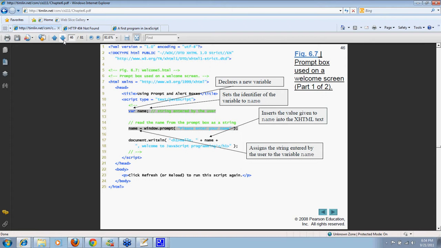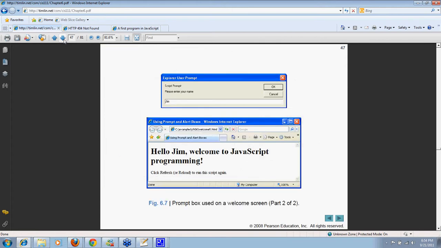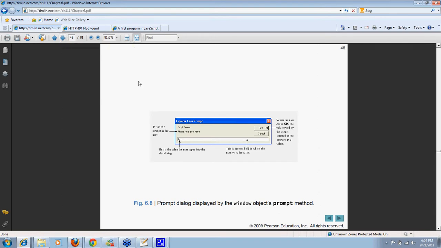Now this thing is doing a similar thing, except it's prompting me for a name, which could happen just as easily. We did a number and we did some addition to show you how some of that stuff works. Could have done that as well. Prompt for my name, and then display a message. Hello, Jim. Welcome to the programming. Different parts of it are the prompt that you can give it, and the OK button sends whatever they type in here back, and cancel would cancel it. It would send a null back if it's canceled.